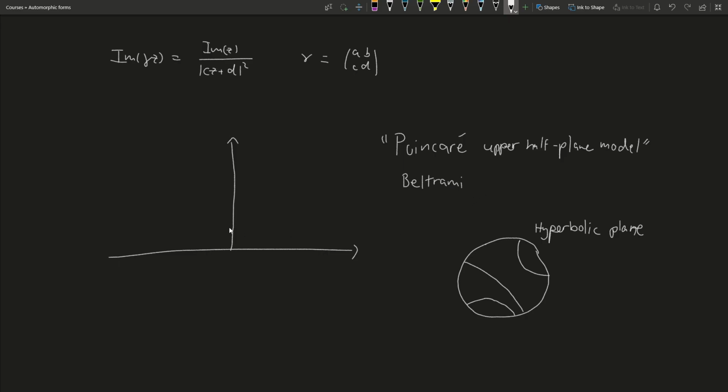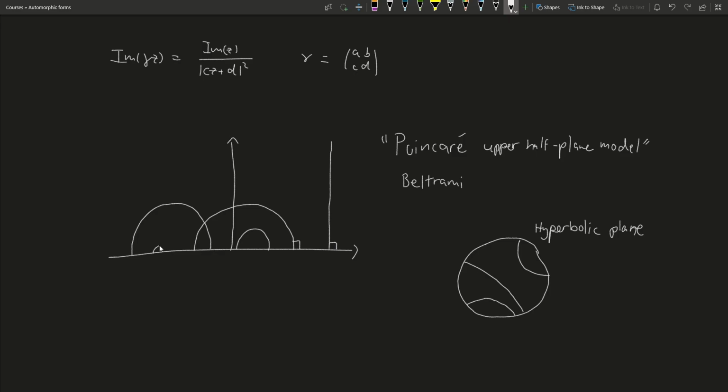And the edge of the hyperbolic plane in this model, in the same way that when you get close to the boundary of the disk here, weird stuff might start happening. Here, the boundary is the real axis, and the geodesics are semicircles that touch the real axis at right angles. So these are all geodesics. And you also have some geodesics that go just straight up and down. But the key thing is that they all intersect at right angles.